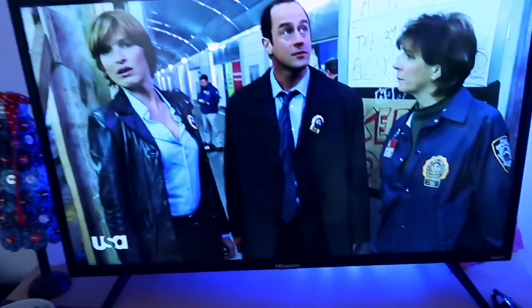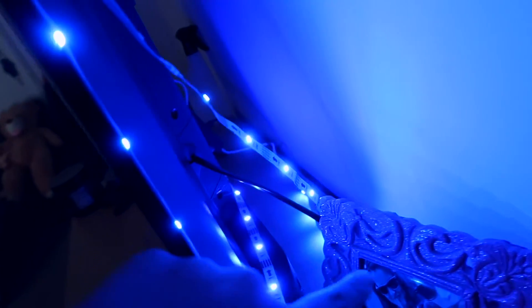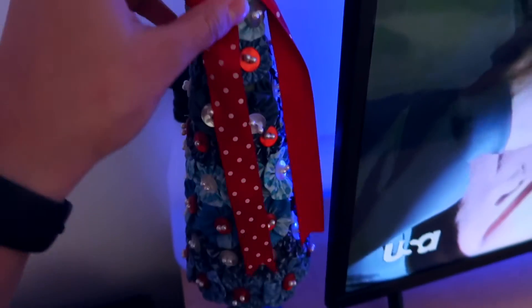And then my TV — this is a 32-inch TV that my mom got, which, thanks Mom. Behind it I have LED lights taped to the back of the TV so it makes it look blue. I was going to put LED strips around but I was really scared they'd rip the paint off, so I opted for this instead. And this is a picture of New York City — the walls were looking a little plain and I got that a couple years ago.